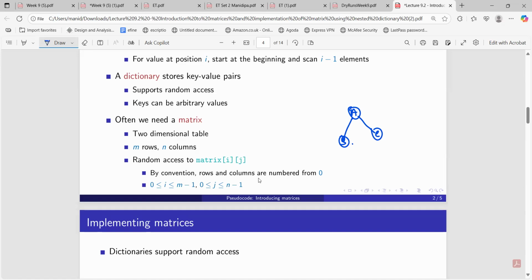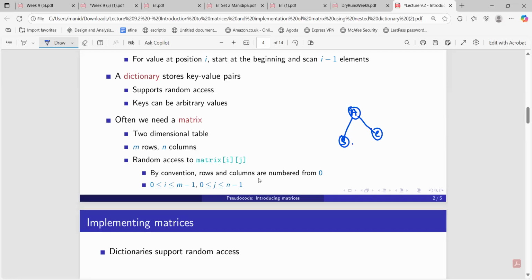But this representation can also be done in the form of a matrix. So this matrix, how we implement using lists, that's what we have to learn. So a matrix has what? Two things, rows and columns, right? So it is a two-dimensional table. If you have m rows and n columns, that means it is an m cross n matrix. That's the order, right? So for random access, how can we access an element in a matrix? We can just give the row index and the column index and we can access that element, right? If we have the indices.